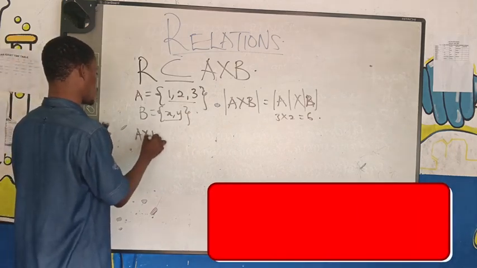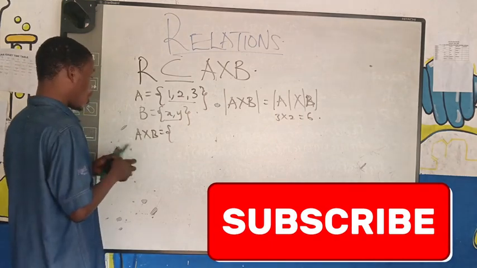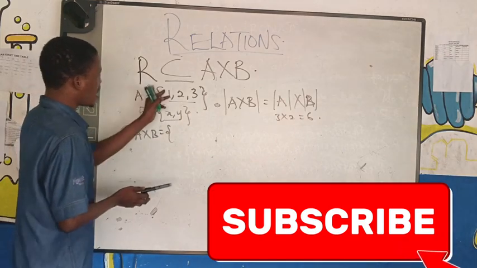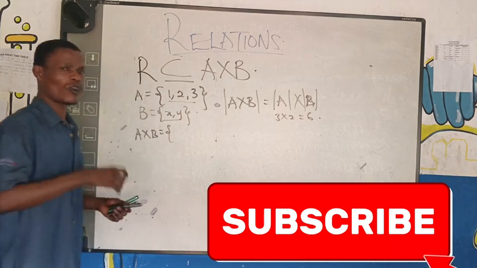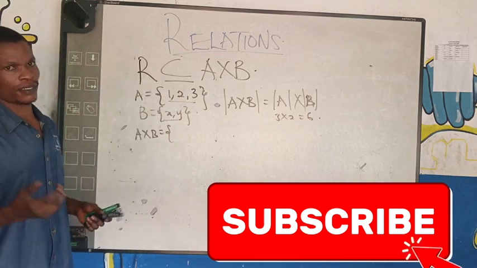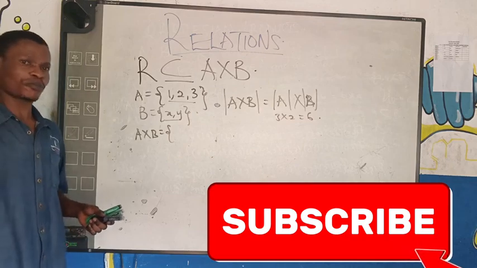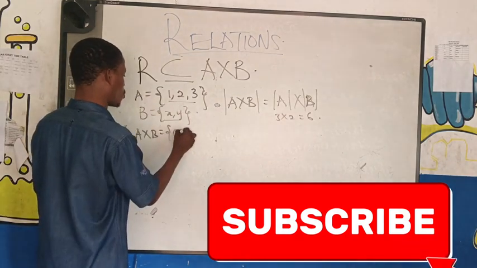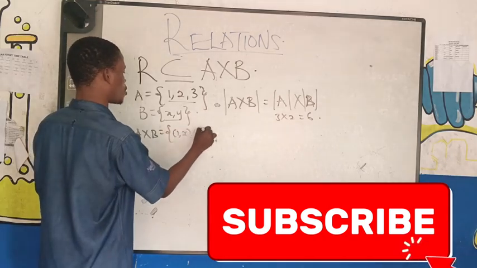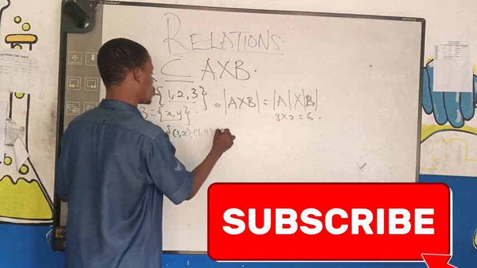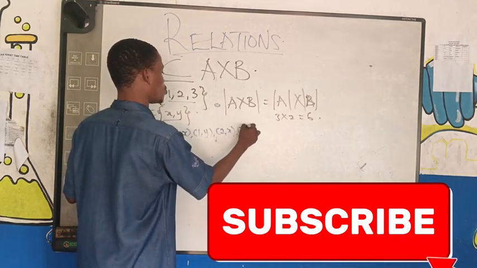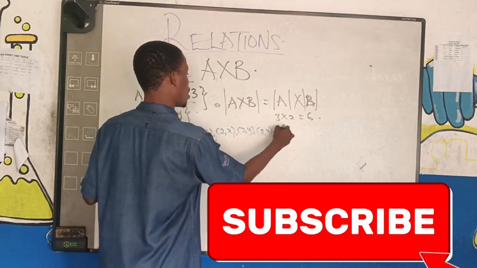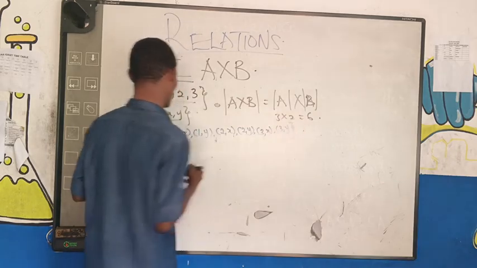Now, the Cartesian product, let's list it out. It is the set of all ordered pairs A to B, not B to A. Please note, A to B, not B to A. So on A to B, we have a1 to x, and we can still have a1 to y. But on a2 to x, we can still have a2 to y. Or on that, a3 to x, and we can have a3 to y.